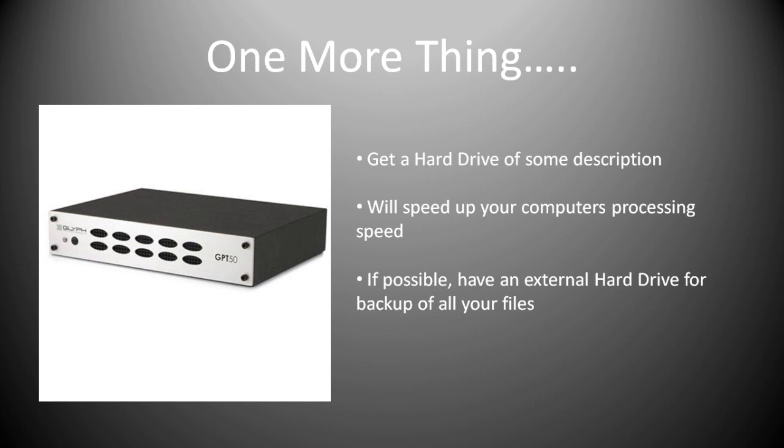You can use it as a backup drive, or you can get an external hard drive and use that as a read and write drive. Basically, if you're recording, you record to your external hard drive rather than the hard drive built into your laptop, and that leaves the internal drive to deal with all your system processes. Your external drive is used purely for recording, which will speed up the processing power of your computer a little bit. Also, try to have an external hard drive as a backup rather than a built-in one — that way if your laptop gets stolen or damaged, you still have that hard drive with all your files saved on it.